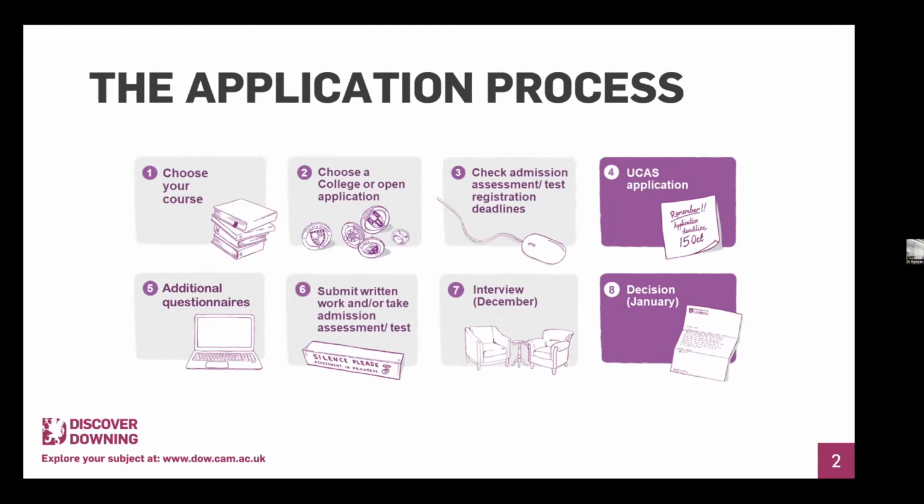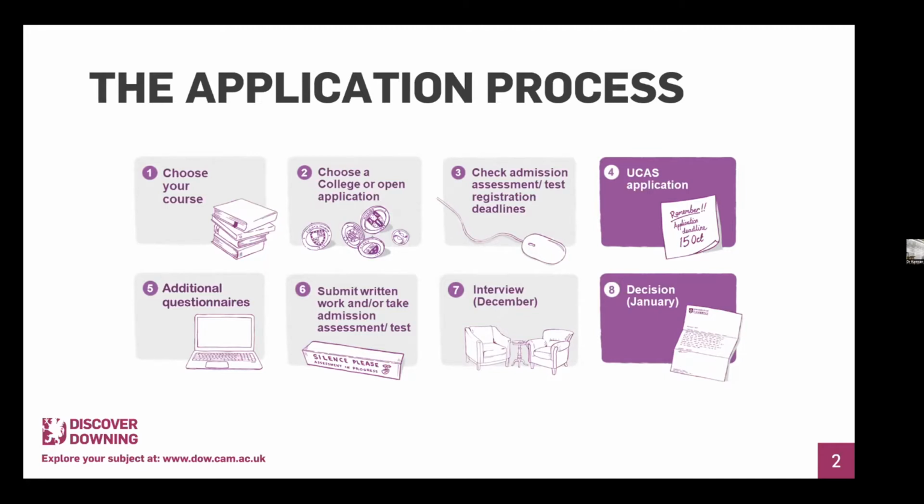So as I mentioned before, all the undergraduate admissions are administered by individual colleges. So applications are received by a college and then the college process their applications and make a decision about whether they would like to offer the student a place to study a particular subject at their college. So it's really important to think about which college you want to apply to.